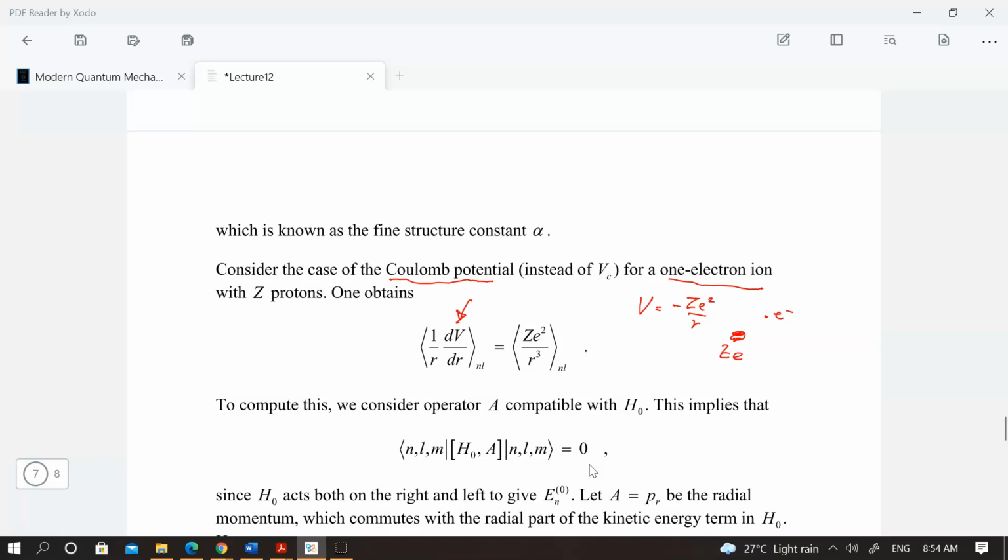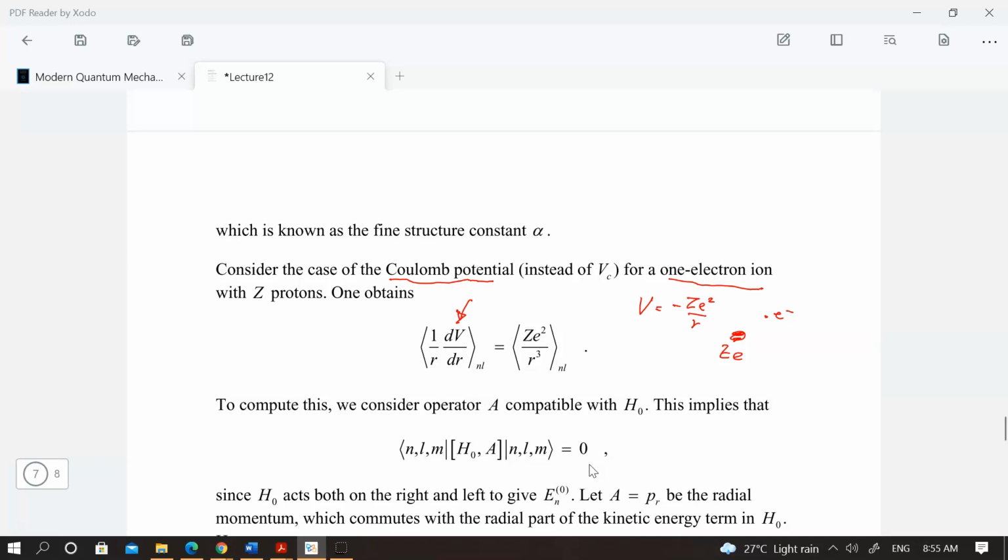So taking the derivative of that, you get 1 over r squared, and 1 over r squared multiplying this 1 over r gives you the 1 over r cubed. So in the end, to determine the spin orbit splitting, the fine structure splitting, we need to find out the expectation value of this quantity. Okay. So again, even this is not readily available. You need to do some tricks. So how do we do this?